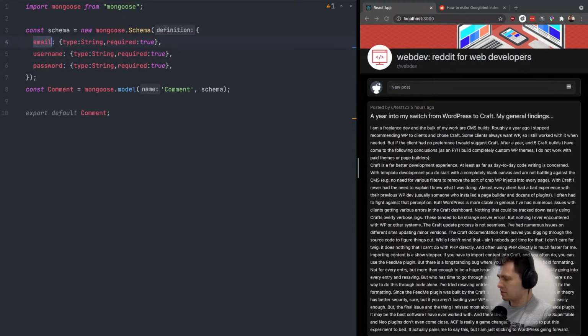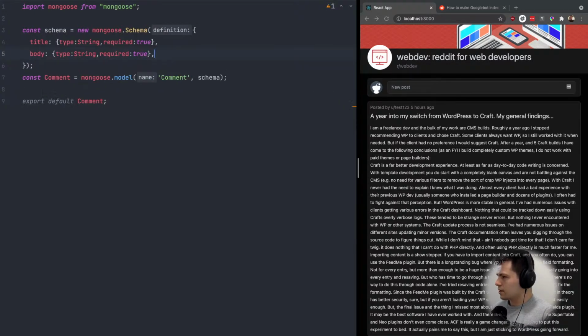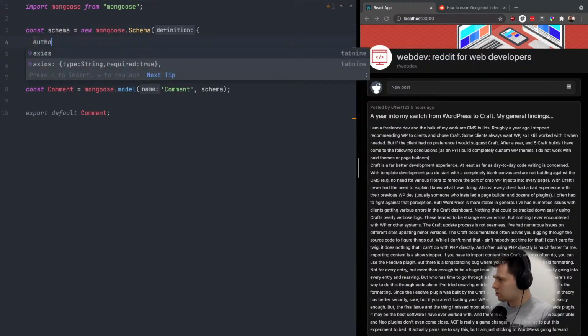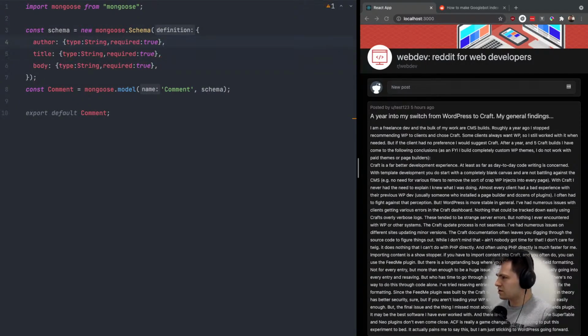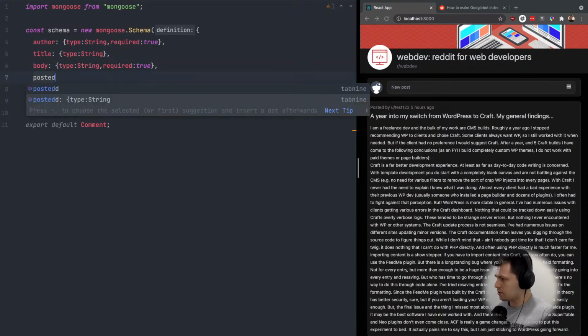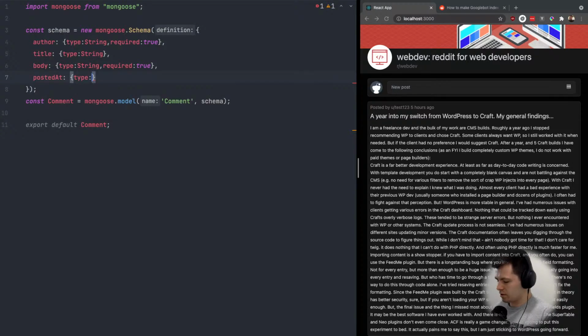Now when it comes to schema, I need to change some stuff. So we will have title, we will have body, and what else? We'll have author. I just copy this information. It's also string and it's required. Title will not be required actually, so we can remove this part, because later there can be comments without titles, just plain comments. All right, and now we also need date. So postedAt, and type is Date. Yes, and it's also required, and yeah, like this. And I think that's all.